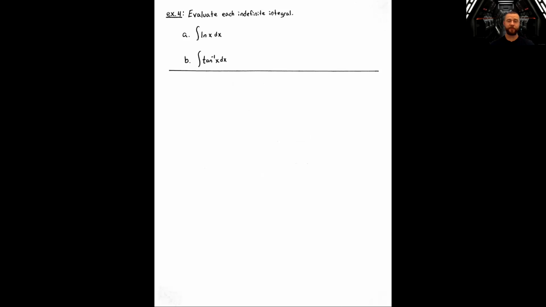All right, here is example 4, 2 parts. They're somewhat straightforward, but your initial choice for u and dv might be a little confusing. So what we just reviewed, we'll advocate choosing u as the inverse function. Choose u for part A as natural log of x, and then for part B, choose u as inverse tangent of x. That leaves then dv as just dx. Pause the video and see if you can complete these. Part A is straightforward. Part B is a little tricky. We'll check in a few minutes.